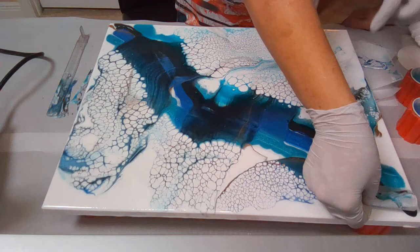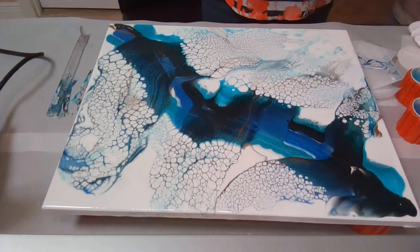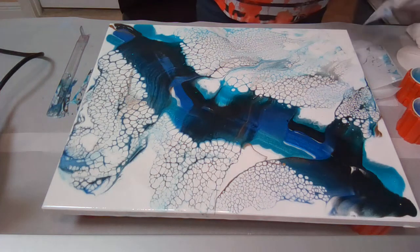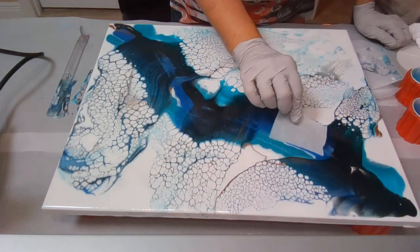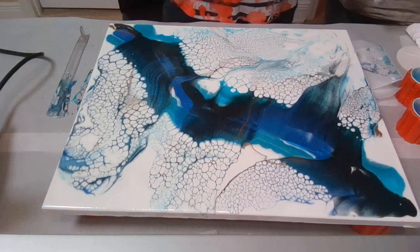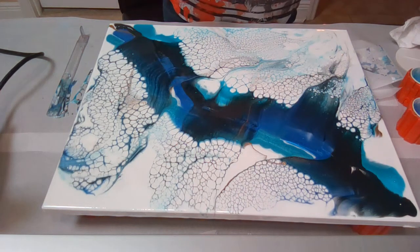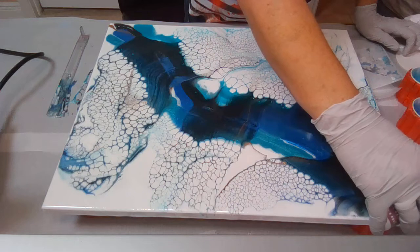Okay. Then I'm gonna be putting, I need to do a little bit more. The thing is deciding what to do. There you go. And then I'm gonna use the heat because it's gonna be pretty once it dries out. I actually want to put some more gold because I really love gold. So I'm gonna do a tiny bit of gold in here.